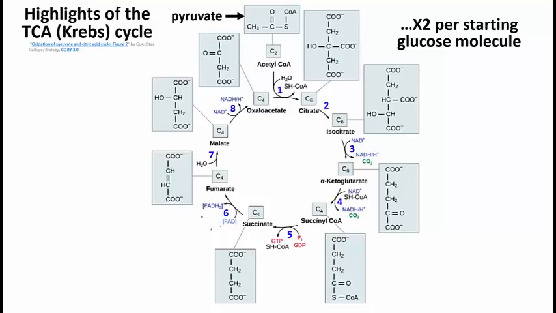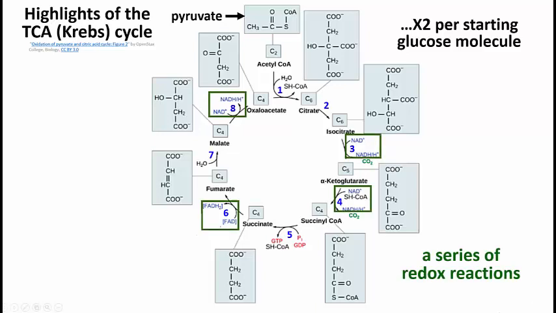Let's take a look at the highlights of the Krebs cycle. Remember this whole cycle happens twice per starting glucose molecule. It is a series of reactions, of which 4 are redox reactions. During that cycle, 2 more carbon dioxides come off. For 2 turns of the cycle, that's 4 of them. That represents the rest of the carbon dioxides that come off of respiration.